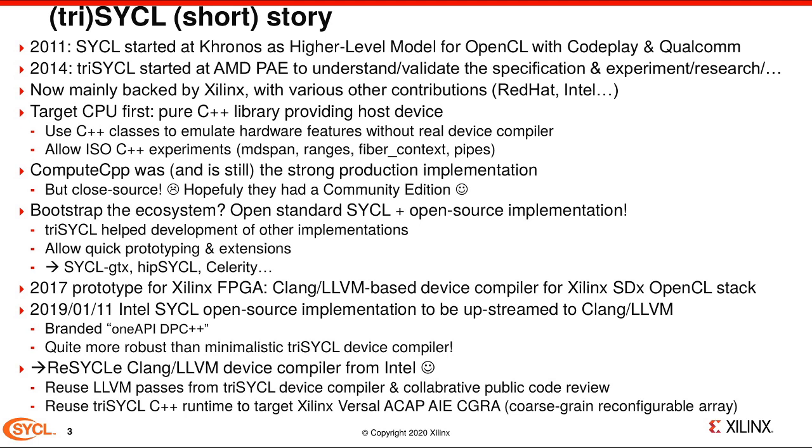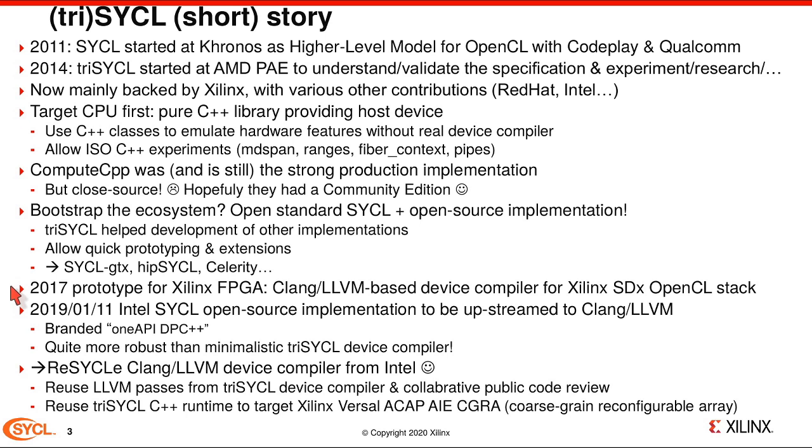ISO C++ features. And in the SYCL history, ComputeCpp was the strong production implementation, but it is closed source. So in order to bootstrap the ecosystem, we thought it was good to have an open source implementation to back up the open standard, SYCL. In that sense, TriSYCL helped the development of the ecosystem and also some other implementations, allowing them quicker prototyping and trying some extensions. That's why now we have several other implementations.